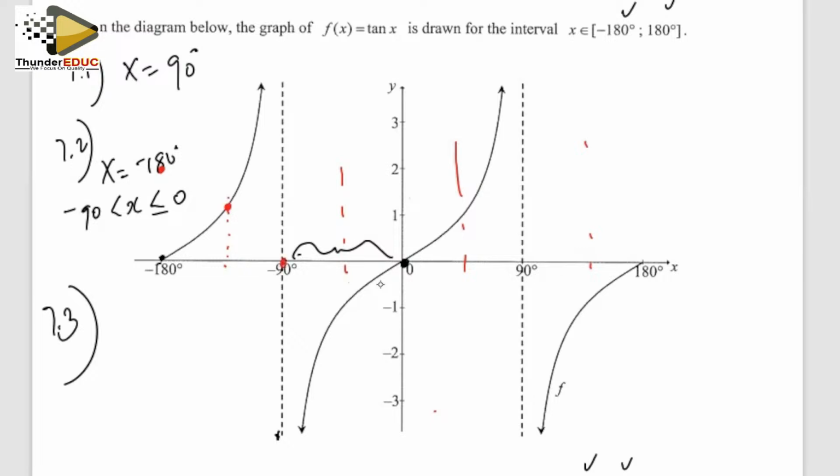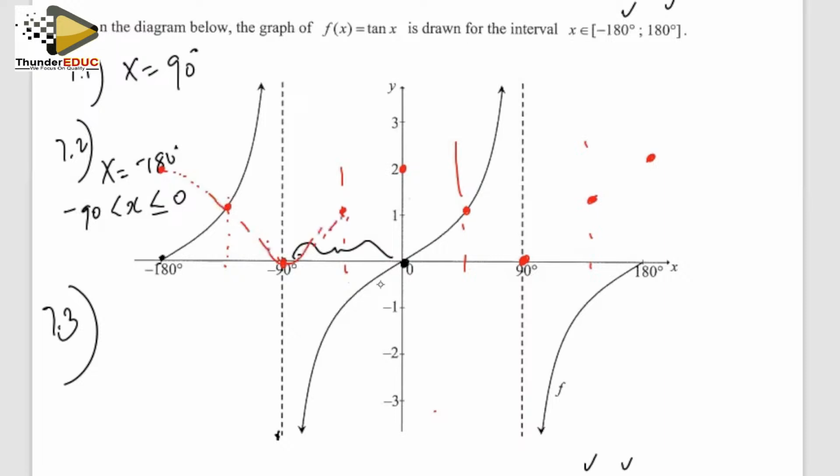At negative 90 it is 0. Negative that, I'm having a 1. At 0, I'm having a 2. At that, I'm having a 1. That's a 0. And then that's a 1, and then that's a 2, somewhere there. And then all I have to do is connect this with my free hand.